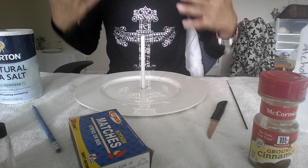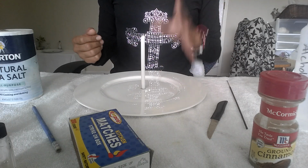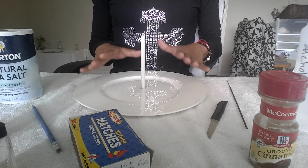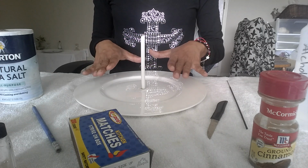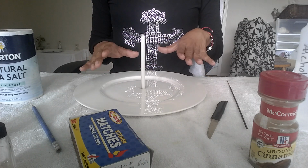Yeah, and that's about it. Just meditate and pray. Keep praying over it. Don't ever blow it out. Just let the candle burn out by itself. And I would continue this for 3 days. I would do this every day for 3 days or 7 days. So 3 or 7 days, I would do the self-healing spell.